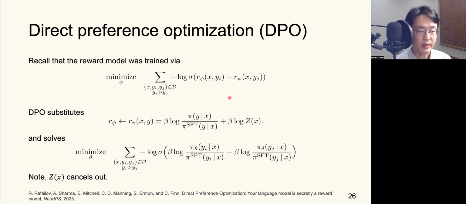Note that mechanically speaking, in this substitution, because we had a reward minus the reward, we have this log z minus log z canceling out each other. So the intractable term z conveniently cancels out in this formulation, and we are left with terms that we are able to explicitly evaluate. In this minimization problem, what we're doing is we're fitting the reward model, but instead of fitting the reward model directly, we're actually explicitly parameterizing the policy pi, and then fitting the reward model as a function of the policy pi.